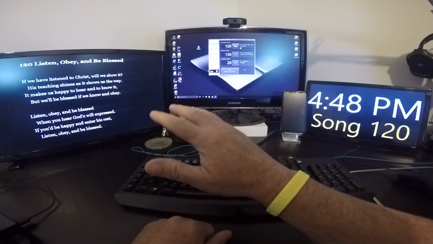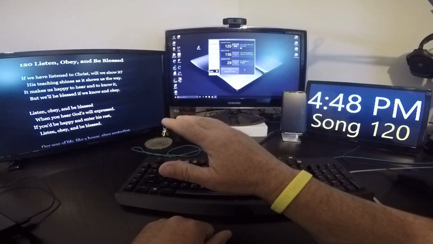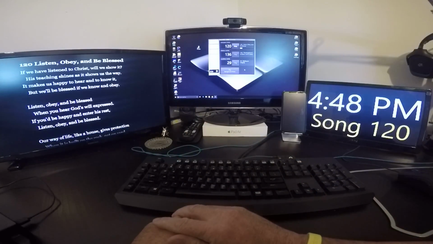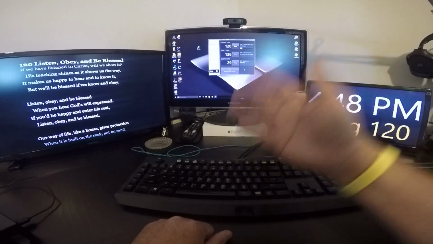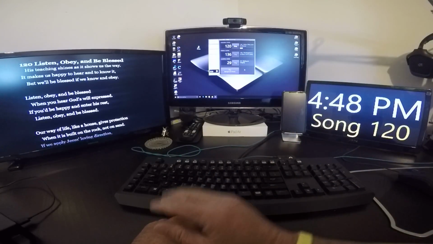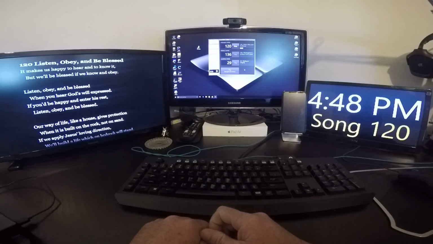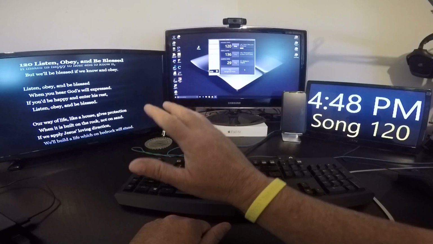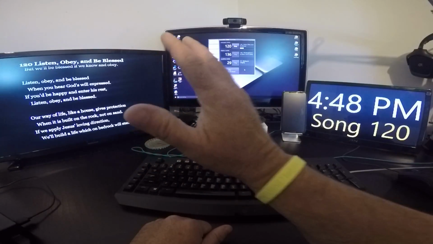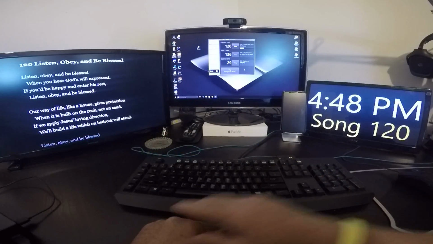This will allow the friends to sing the song just by looking up at the TV screens or the projection screen. They won't need their songbooks or anything like that. They'll be able to sing nice and loud with their heads up, and you'll really get some nice singing done because you're not having to look down. Now this is a feature that can be turned off or on. Your congregation body of elders may decide that they don't want to use the lyrics, and that's up to them. That can be turned off or on.